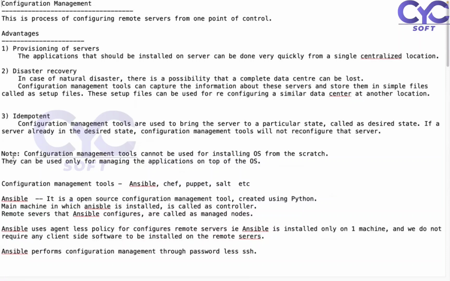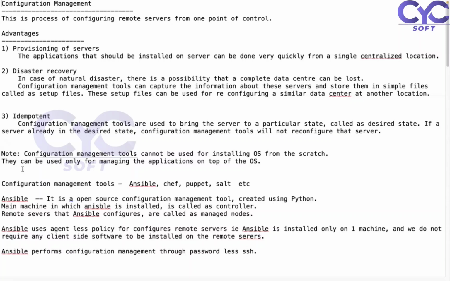Okay, so here you need to notice one thing, guys. Configuration management cannot be used for your OS installation. No, that is completely wrong, actually. We are working with the servers only. We are working with virtual servers, that is AWS. I can use AWS here. It can easily manage applications on top of your applications. Here we are not using any manual servers. We are working with automation servers.